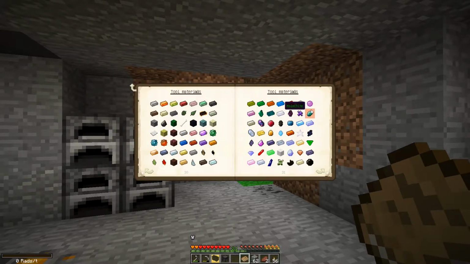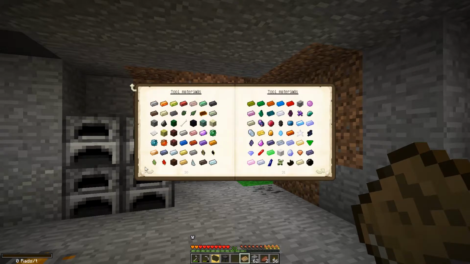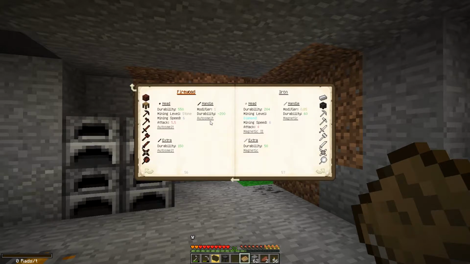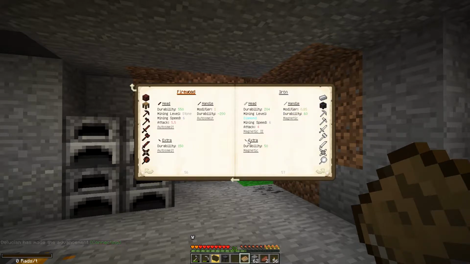What I'm interested in right now is tool materials. Notice there are quite a lot. I am going to have a look at iron quickly, if I can find it, because that's what my pick is currently made of. Where is iron? There. There's iron. So, iron. Durability 204. Magnetic 2, that's the main one. But mining speed 6. Durability 204. That's the main things we're looking at. And as an extra, which is what the binding is, it's durability 50.